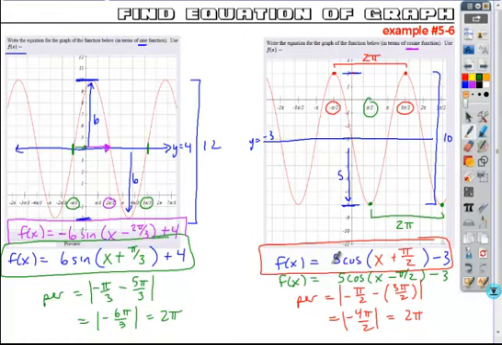So what do I need to put in front of my function? A negative if that was the case. So these two equations or functions that I've written here, those are equivalent. There are two different ways to write the function for that graph. Okay? And the system will accept any correct answer. So you could have also, if you looked here, you could have also taken from this point to this point.